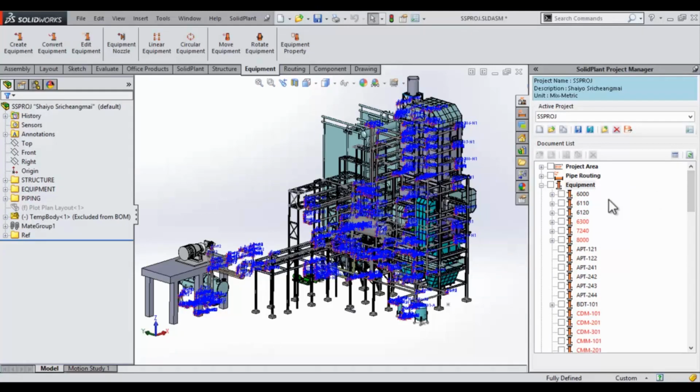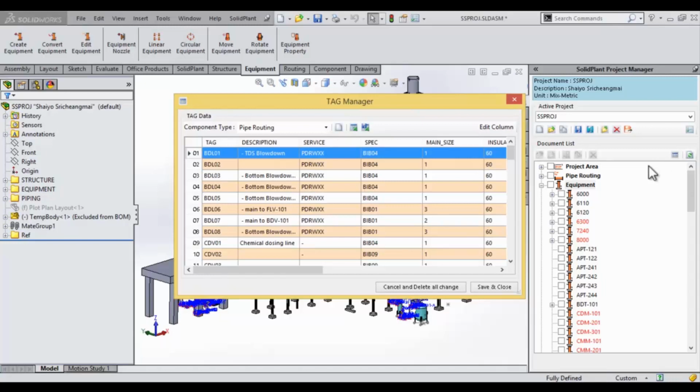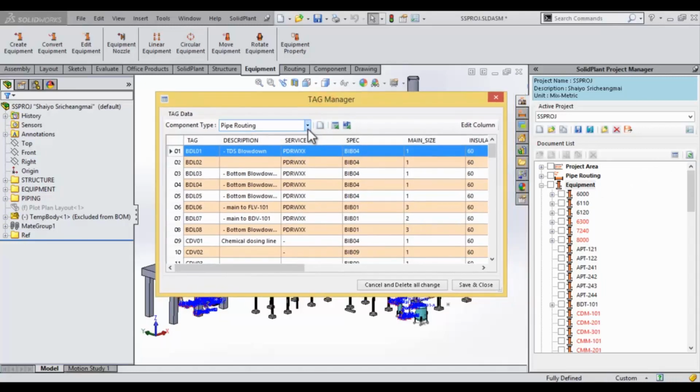To the upper right of our document list, we have the Tag Manager button, and I'll click on that here. And this opens up the Tag Manager window. In the Tag Manager window, we have a component type selection list.